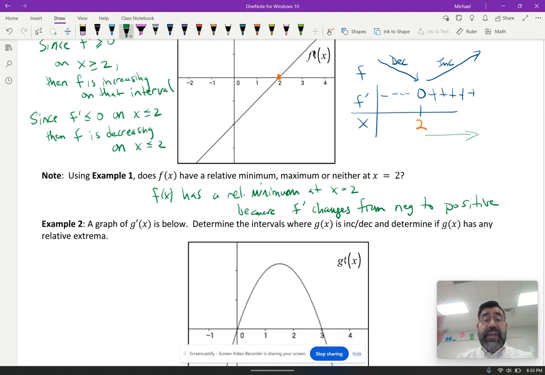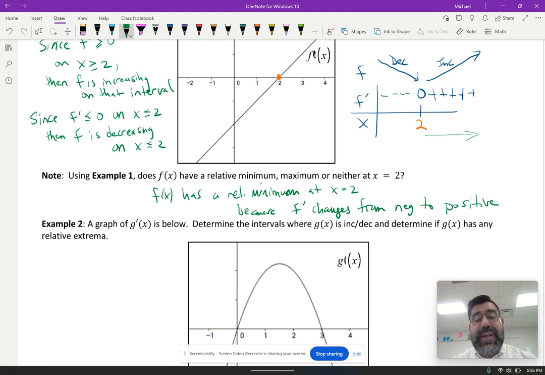That's all you have to say. The change in the sign of the derivative from negative to positive tells me that I have a relative minimum at that point where it changes from negative to positive. You don't need to talk about increasing or decreasing. You need to refer to the derivative, since that was a graph that was given to us, and that is the calculus idea. Then we need to reference that.